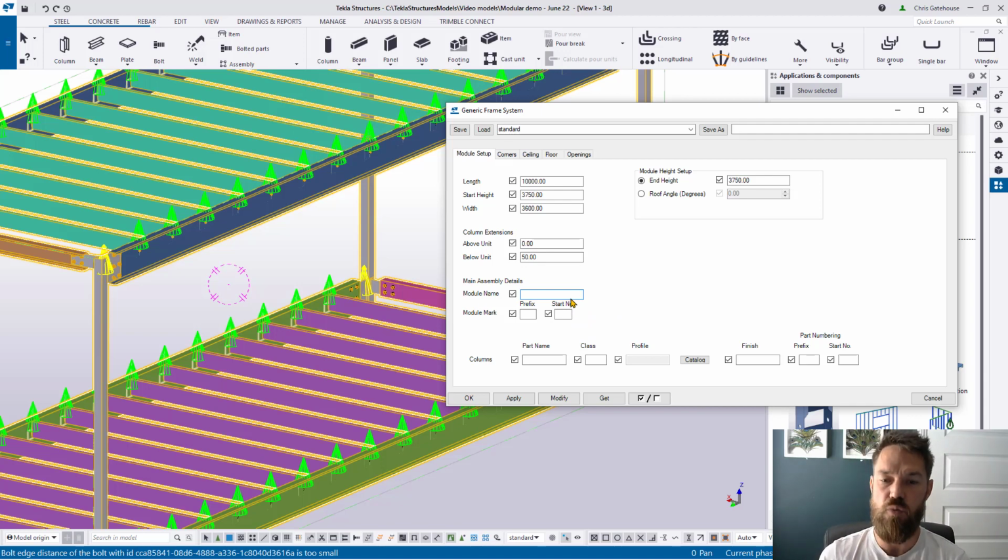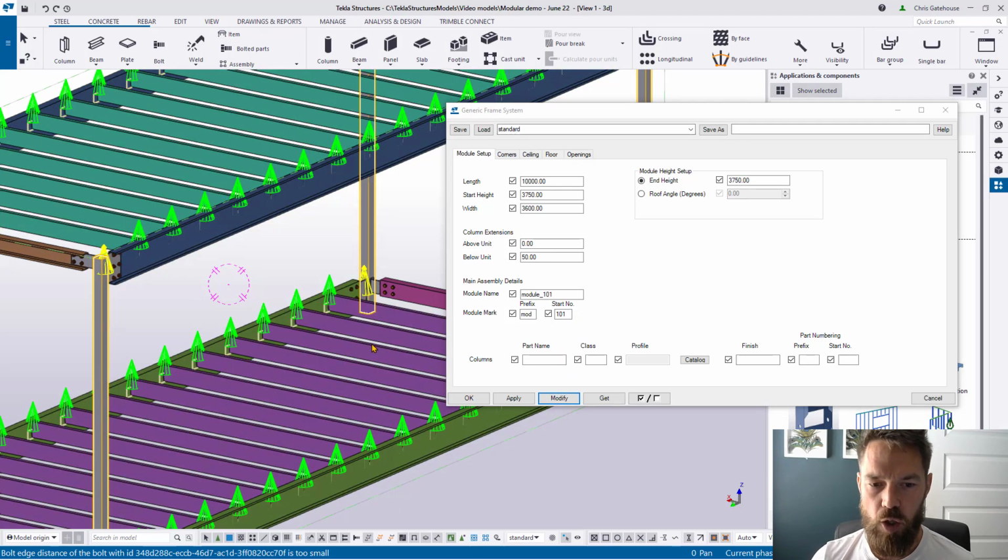Your module name might be module 101, so it's the first module on the first floor, maybe something like that. And you might want your module marks to be the same, so you want the start number to be 101. That means that any modules that you do following this one with the same start number will go 101, 102, 103. You can specify that, but that's how the numbering works. But I'll talk about the assemblies in a minute.